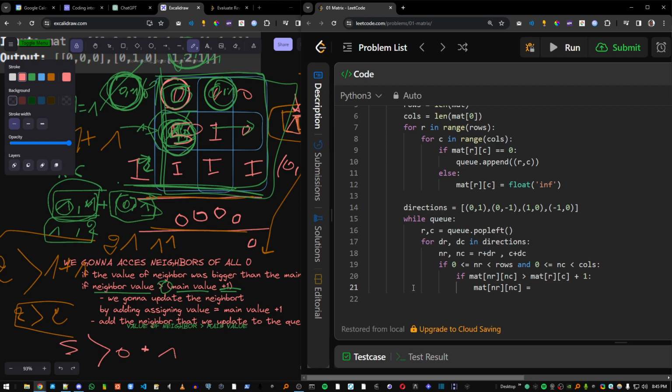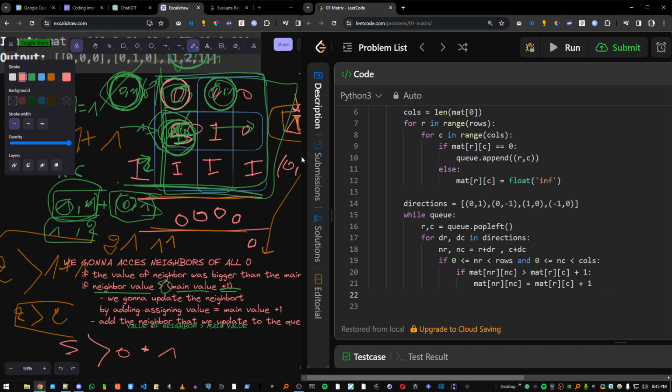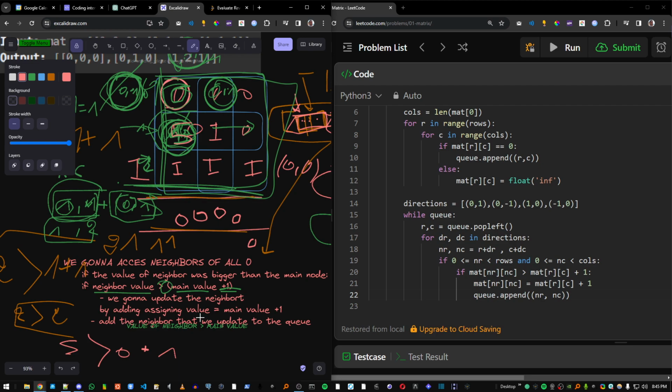The new value is the main value plus 1, so the main value, exactly right here. Now that I corrected it, I'm going to add this neighbor that I updated to the queue. So queue append the new coordinates in a tuple. Okay, is that it? Yeah, that's it.